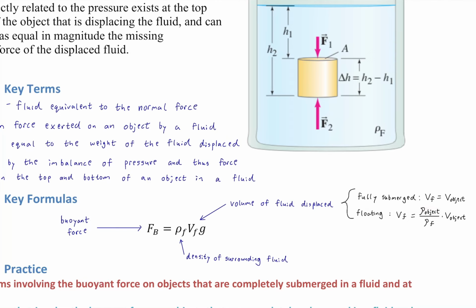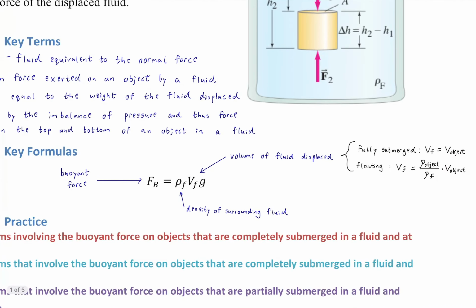You're done. Floating is a bit more complicated. Floating is just the volume that's displaced, and that depends on how much of the object is floating above the water line, above the surface of the fluid. Obviously very light things like styrofoam, most of them float above the water. Heavy things can float with just a little bit sticking above the water. So in that case, how do you find the volume displaced? Well, it turns out that it's just equal to the ratio of the densities, specifically the density of the object over the density of the fluid, times the volume of the object. And how do we know that? Well, we know that from a simple force diagram, right?